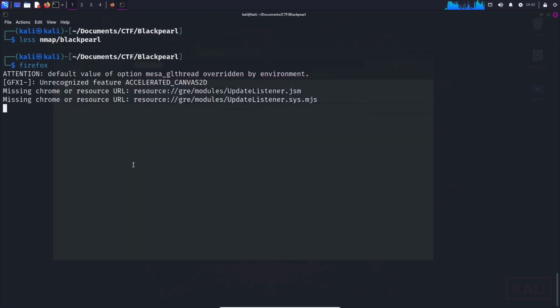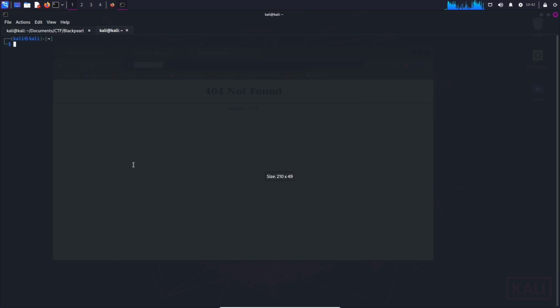Copy this. Let me just run gobuster to see if there are any hidden directories.